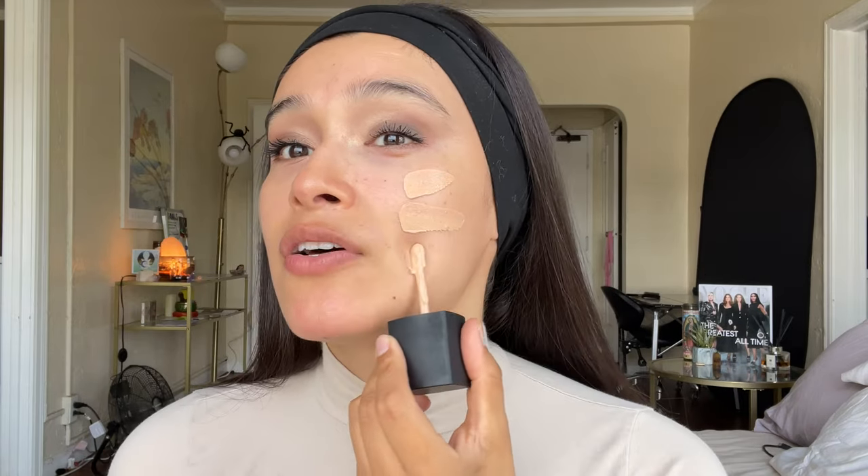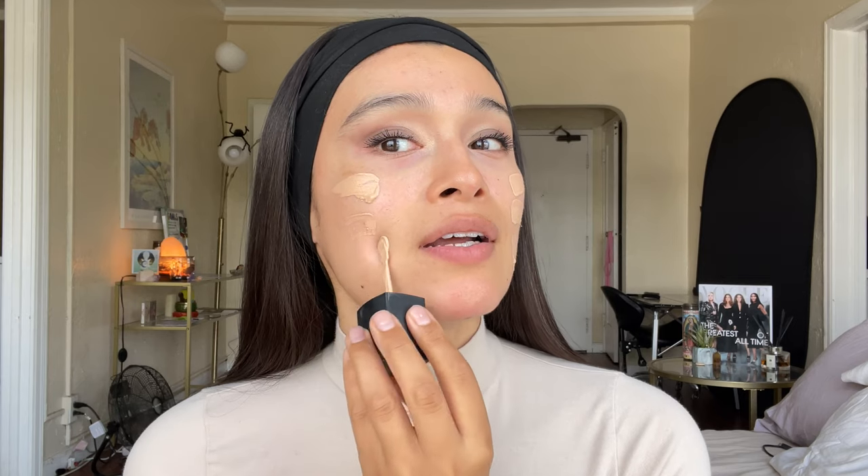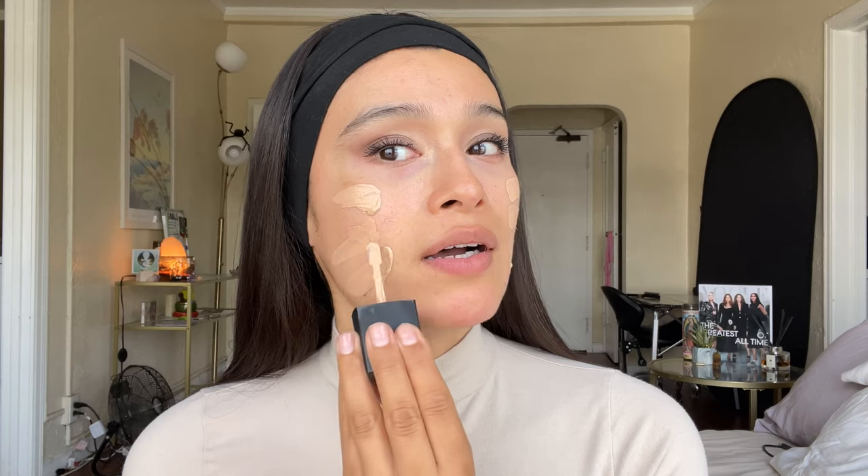Should I prime? Should I not? No primer. So we are going to go in with the Wet n Wild Photo Focus foundation — a favorite here on this channel. This foundation gives me that soft, velvety, mattified look that I love in my foundations. I've been using this forever. Now that I'm getting back into glam makeup, I need something that's going to be able to support all this mug. We're going to use the Morphe by Ariel brush in the A24 — fully blended. Make sure you go over the whole base just so that everything is as blended as it possibly can be.